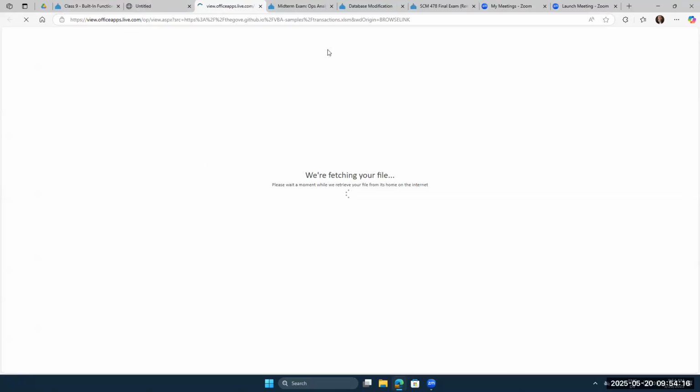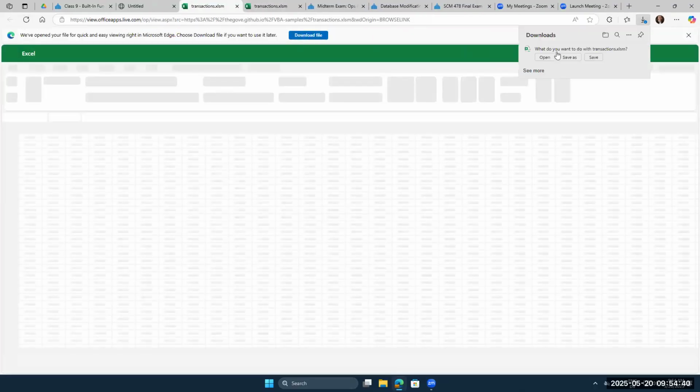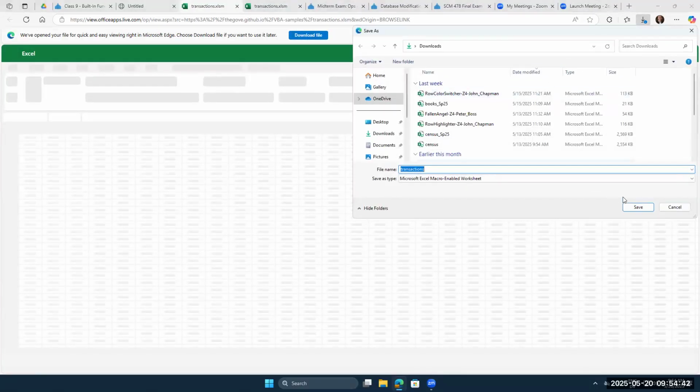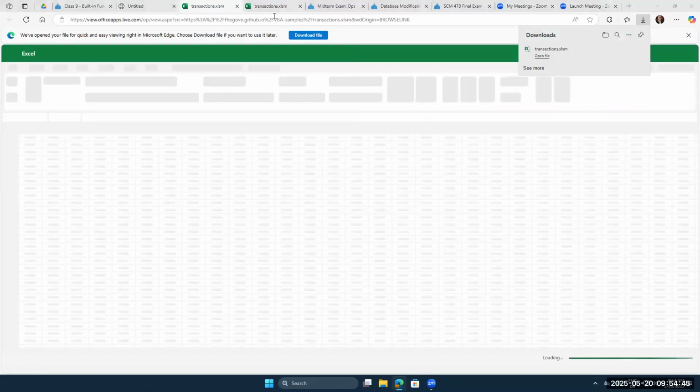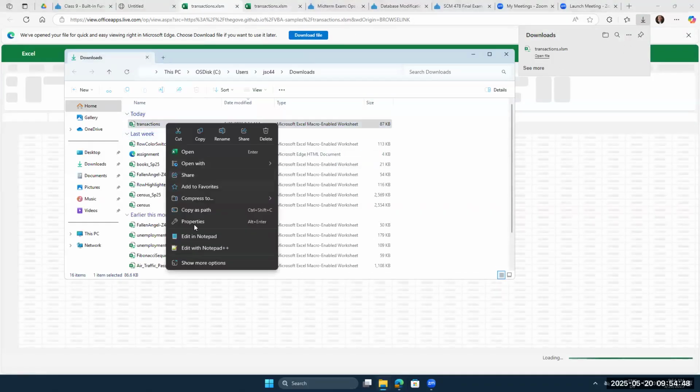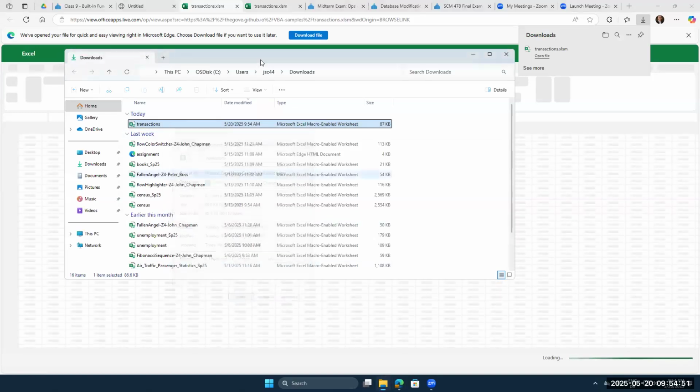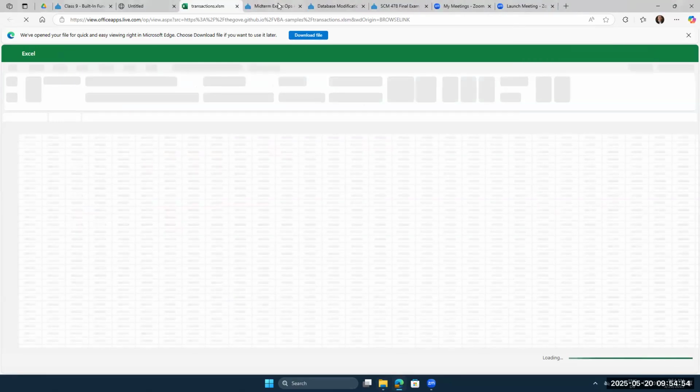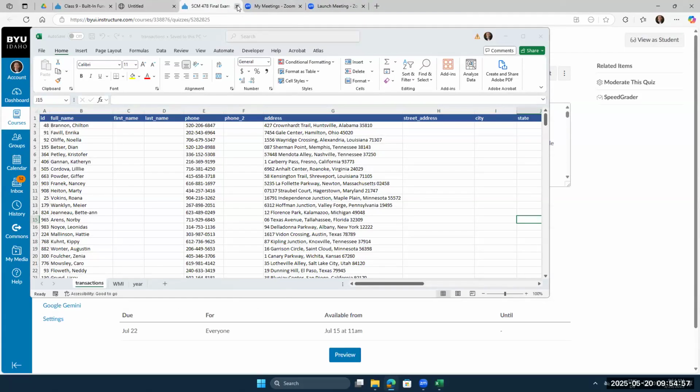We'll save it in my downloads, open the location, right click it and unblock it, and I'll open it up. Let's see what we have going on today.